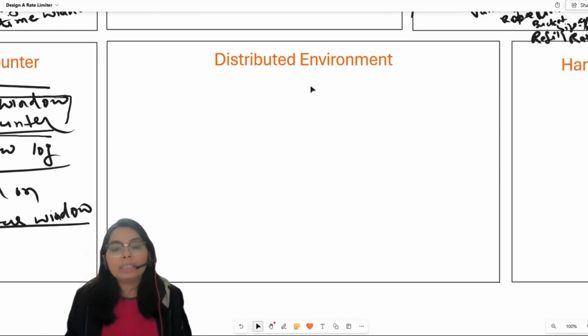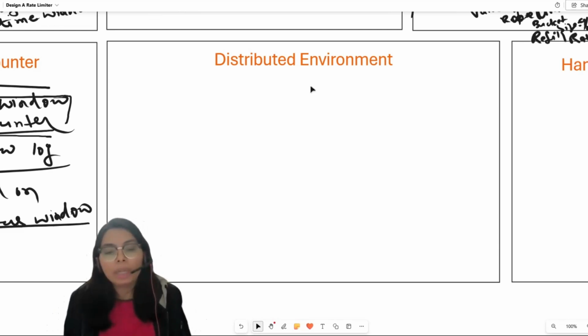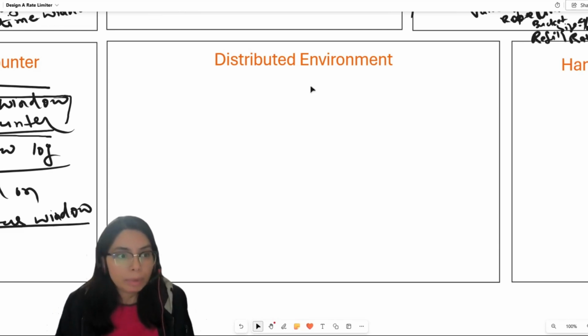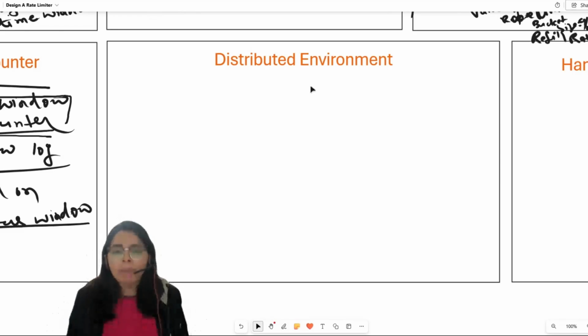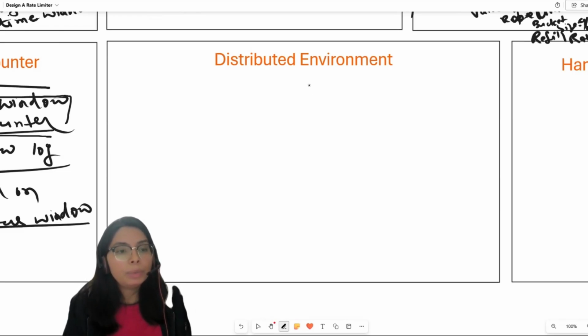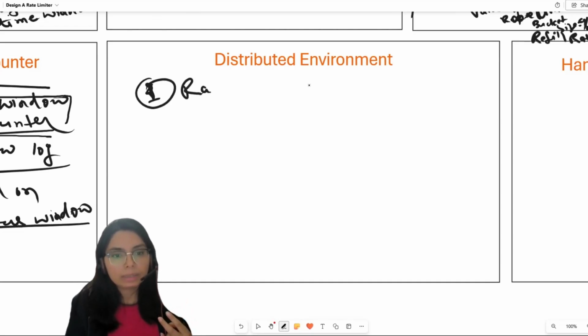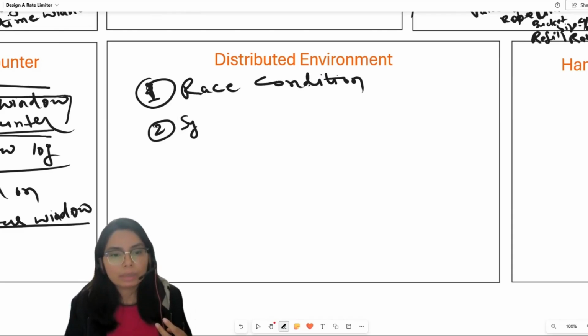And if we are designing a system for a big company, for a larger audience, we should think about distributed systems. When we think about distributed systems, usually two issues arise. The one is race condition, and the second is synchronization issue.